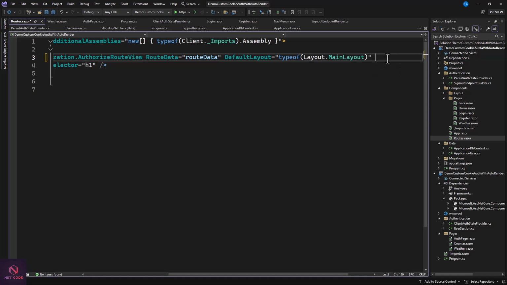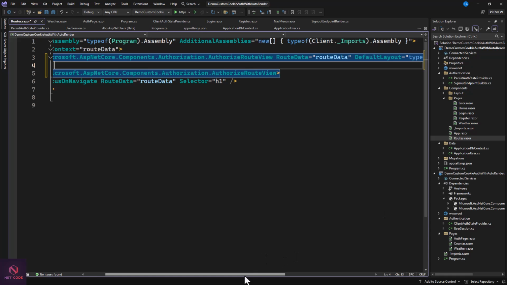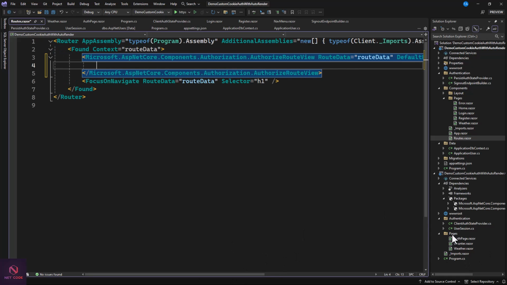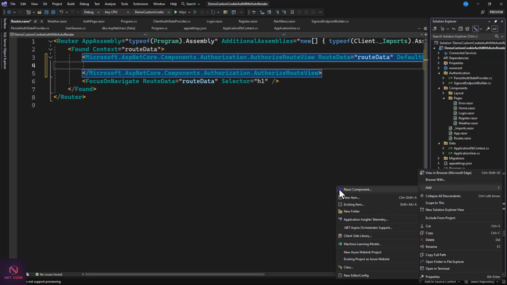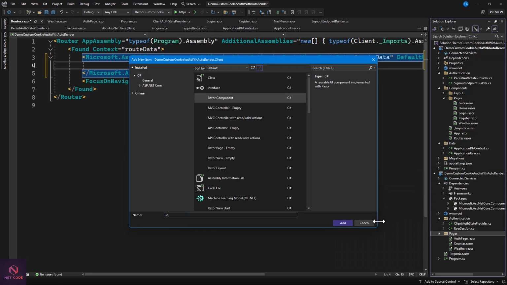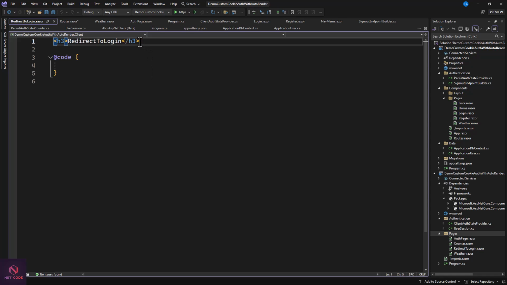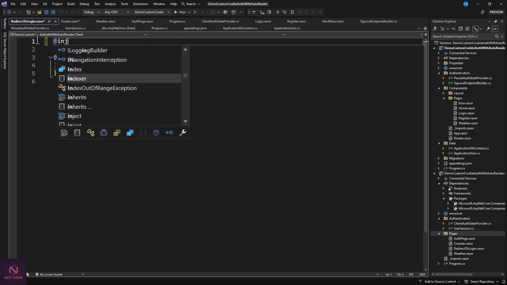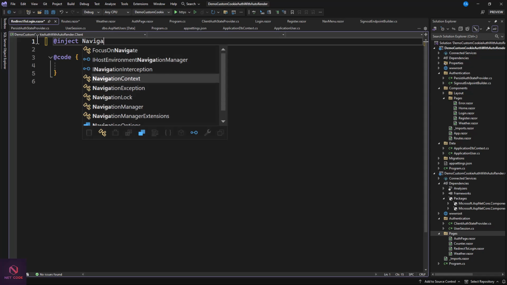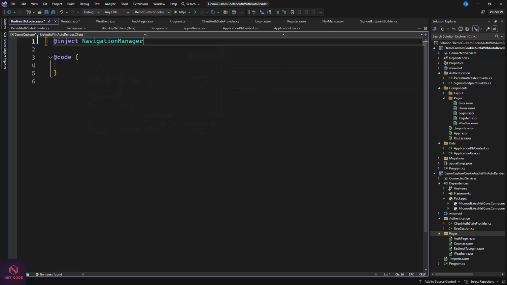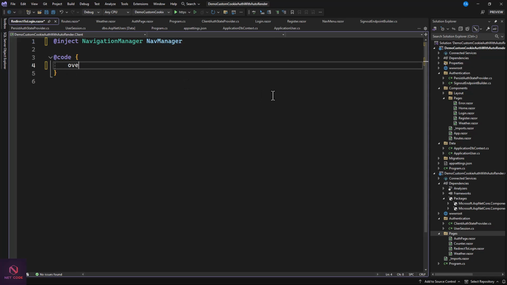So maybe we can have a class, or let's have a component, and let's say this is RedirectToLogin. And now in here we can inject NavManager. And with this NavManager, we can also override one page lifecycle known as OnInitializedAsync.